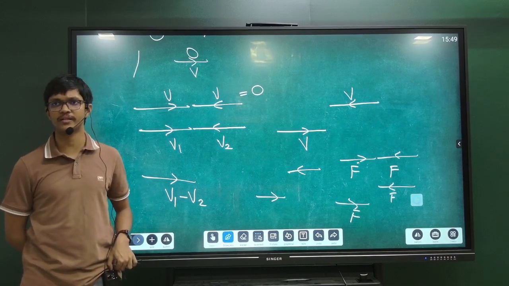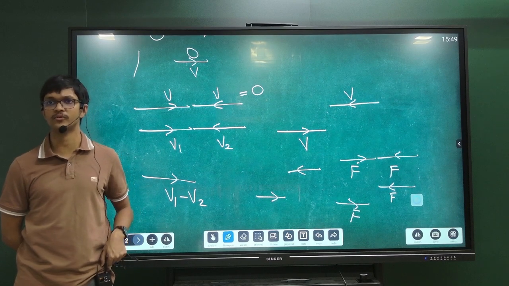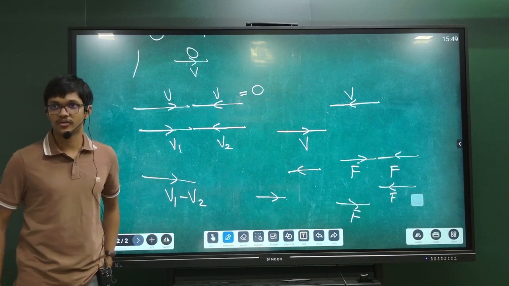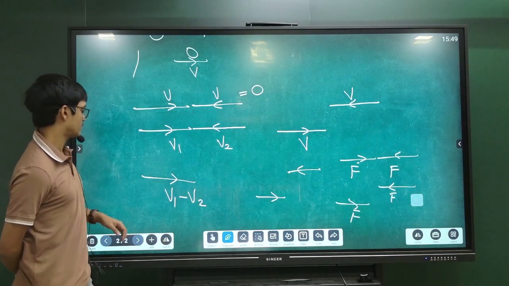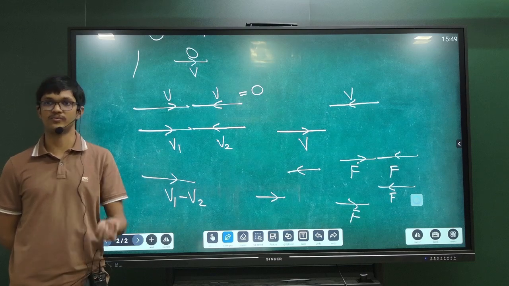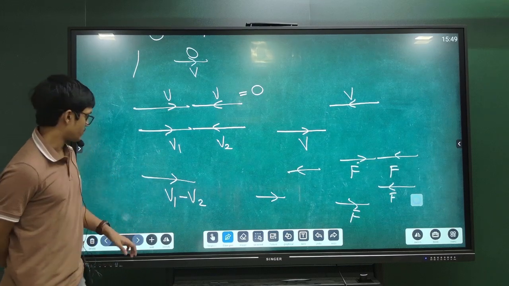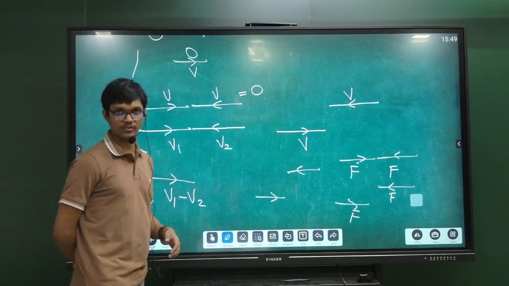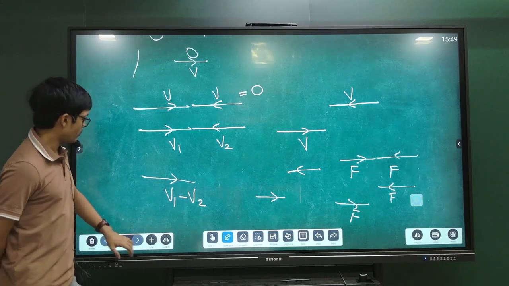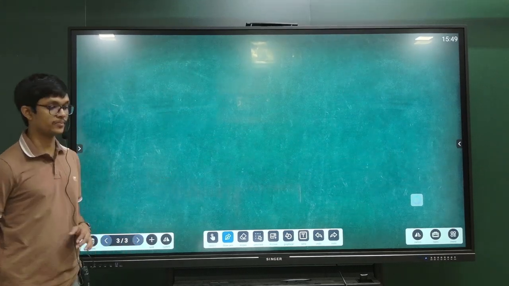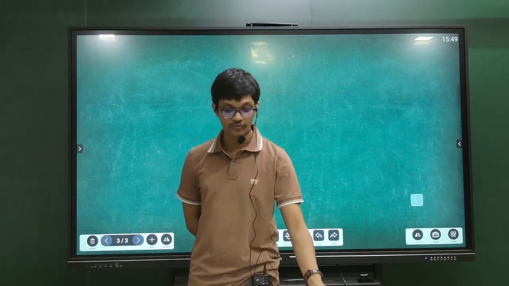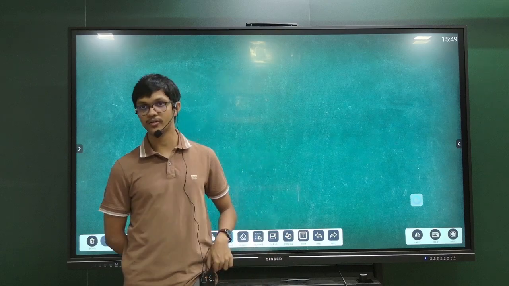Otherwise, I was planning to do a discussion of that paper and a few other term test papers from this year. If you are getting a marking scheme, please let me know, because it's pointless to discuss. If you are getting the marking scheme, you can always check it. But if you are not getting the marking scheme, I can do the discussion for a few term test papers this year. We'll see.